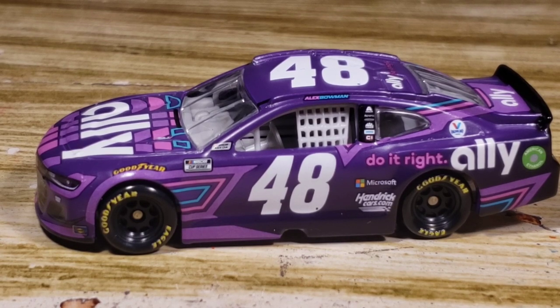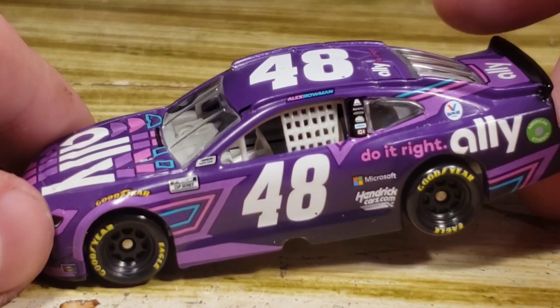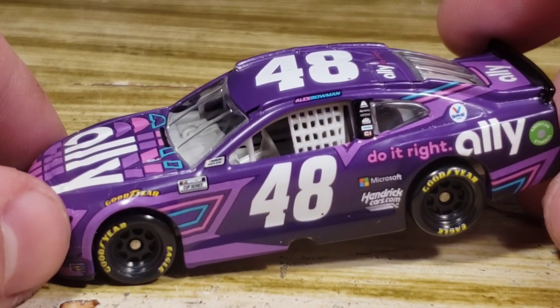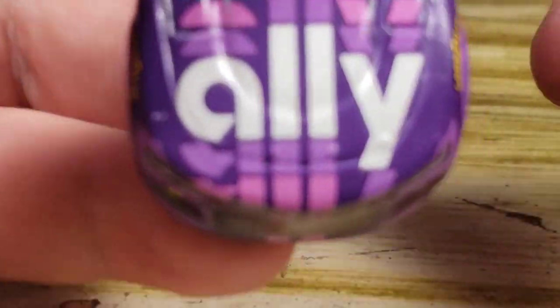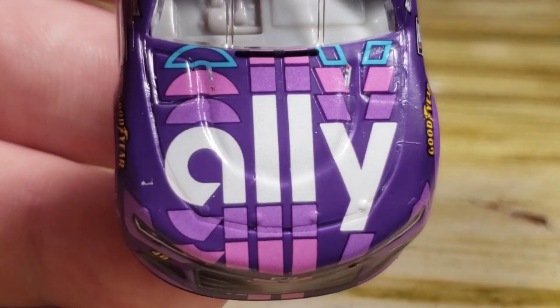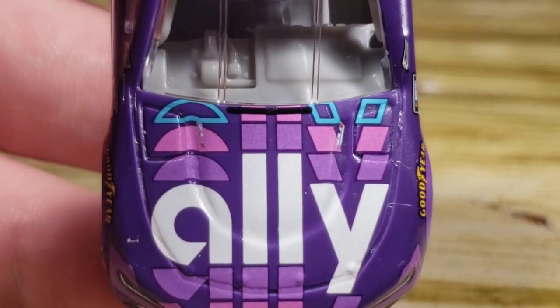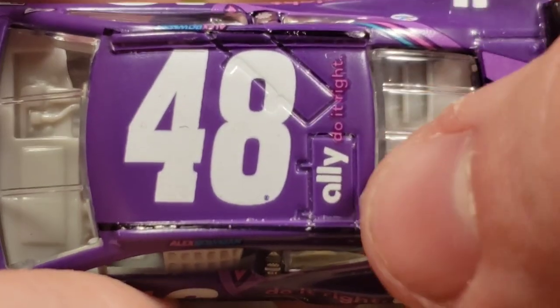I'm going to wait until the Gold Series is released and then do a side-by-side comparison of 2019, 2020, and 2021 for Alex Bowman and Johnson. This paint scheme is very retro — I love it. It's almost like a throwback slash modern paint scheme, almost got a Gen X vibe to it. Very awesome, very retro, and I am in love with this paint scheme. Sadly they kind of messed it up with the purple, but I hope to God that the Gold Series is so much better. Got Ally right there. Got purple, white, pinkish, and a cyan baby blue right there.